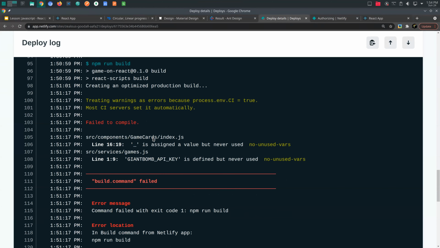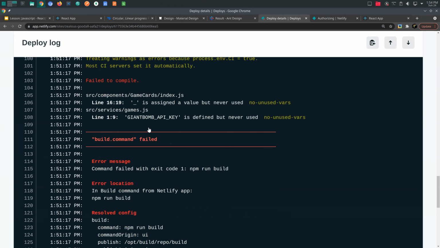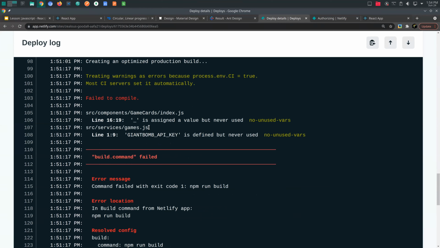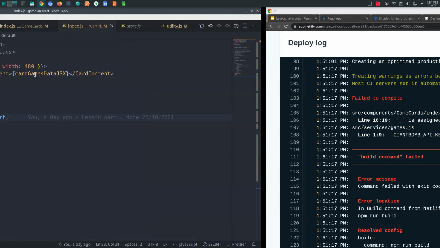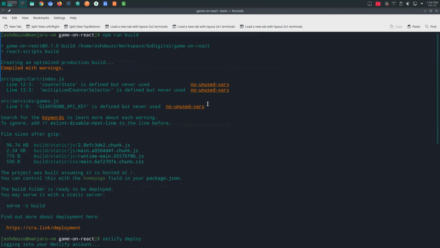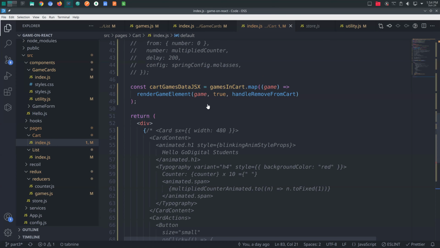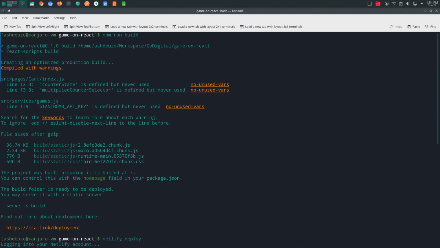So let's go to game cards index, and it doesn't like no unused words. So let's fix those. Okay, we have them here as well. So we can go to card.index, and which line did it say? So it's line 12.3, I believe.